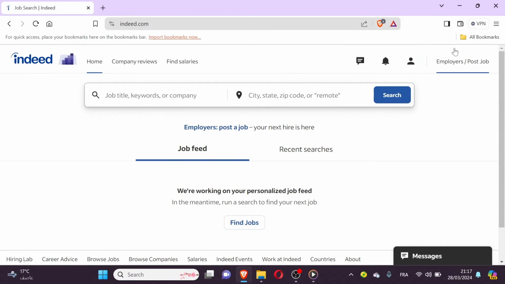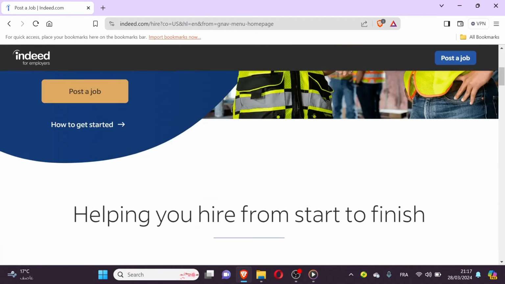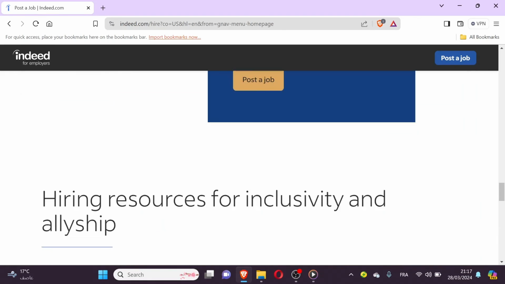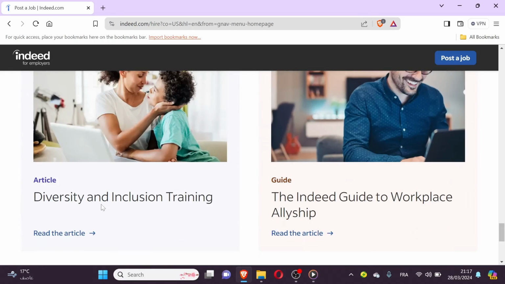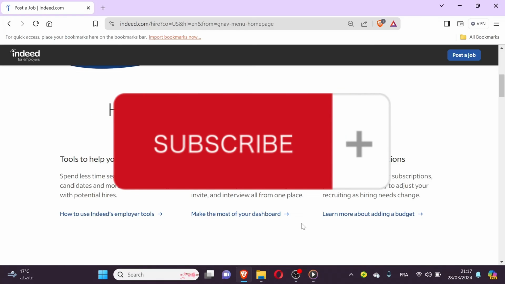Once the invited user accepts the invitation, they'll gain access to your Indeed account according to the role you assigned. After adding the new user, review your user list to ensure that the changes have been accurately reflected. By following these steps, you can easily add a user to your Indeed account and manage your team effectively.